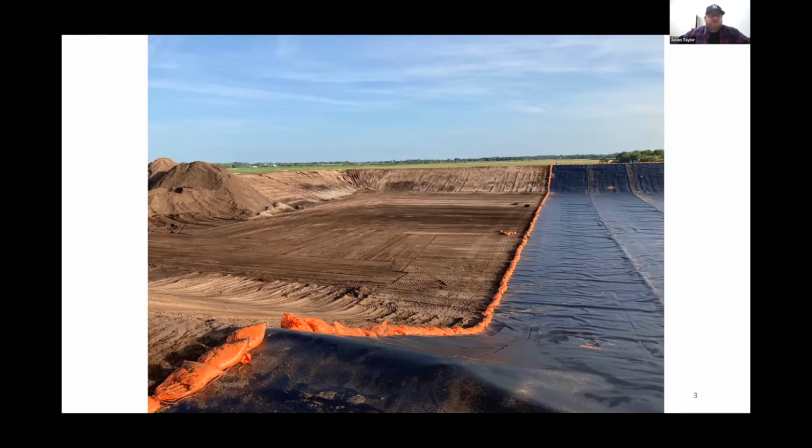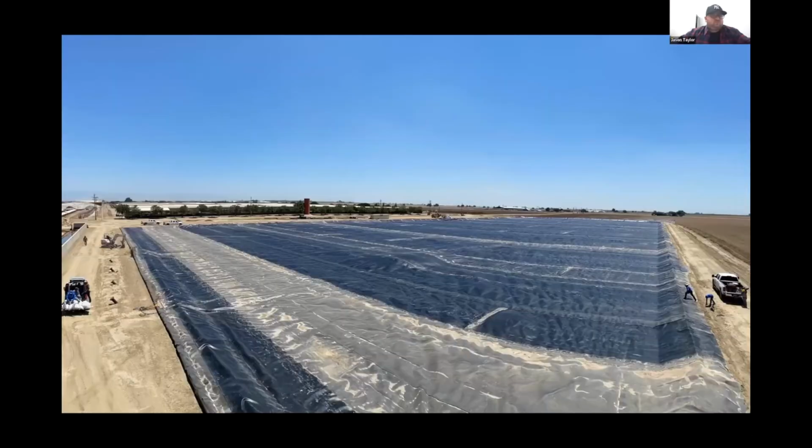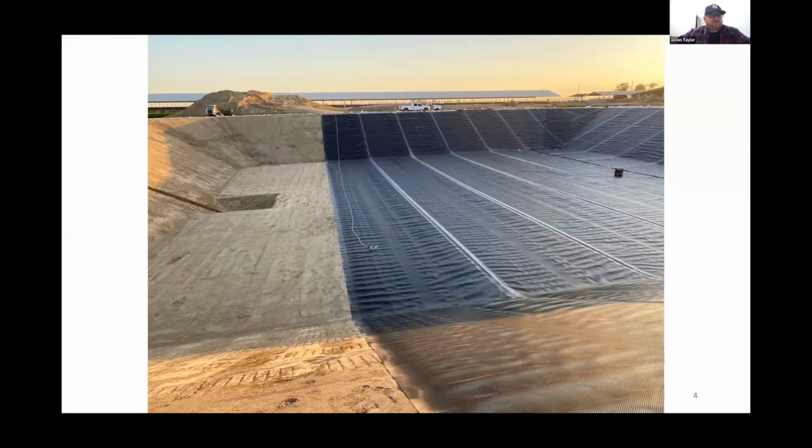But our crews come in. The rolls are 22 foot wide, and they are placed in position piece by piece and then welded together. We have a few pictures of some welding going on here. Each seam, where in this material you can see the seams are very defined, is tested independently with air pressure to assure that there's no leaks.